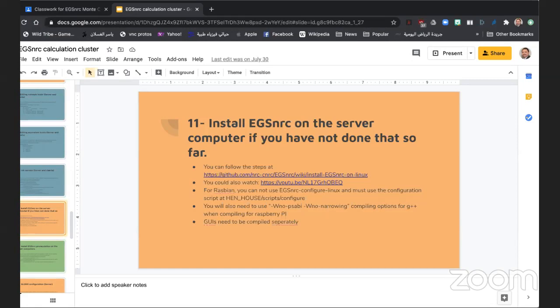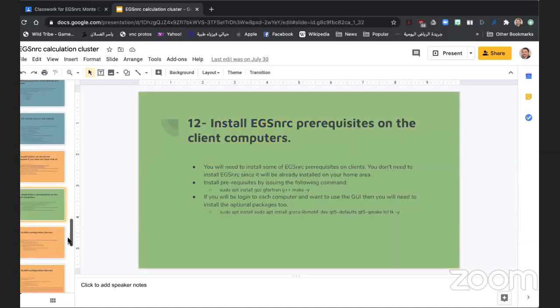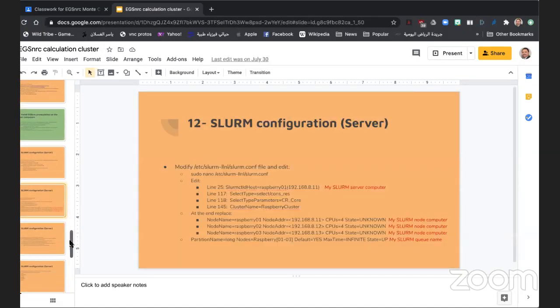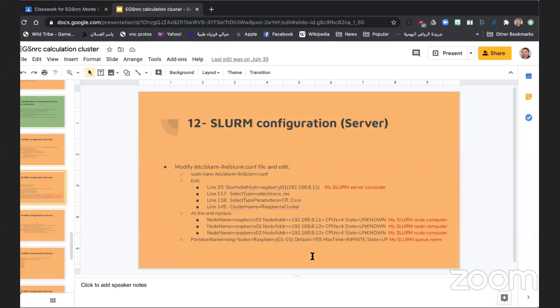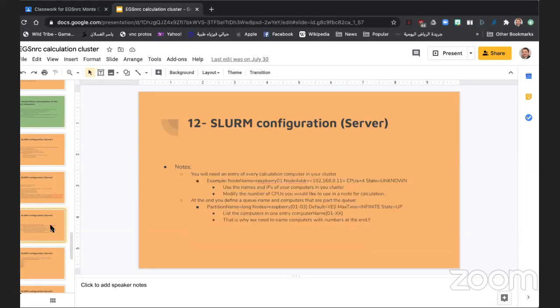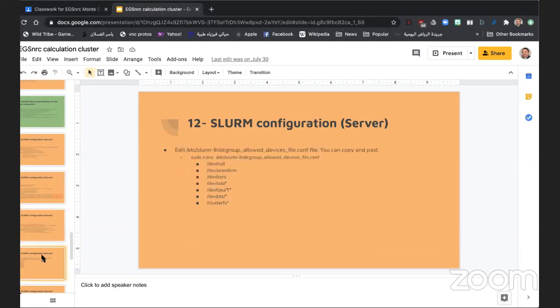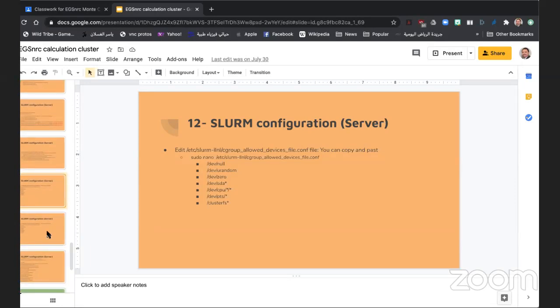Okay, can I go back to that cgroup configuration slide? This is the allowed devices configuration.